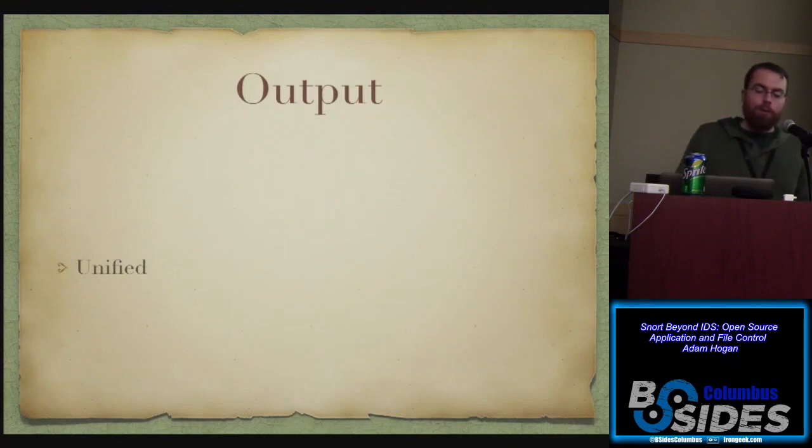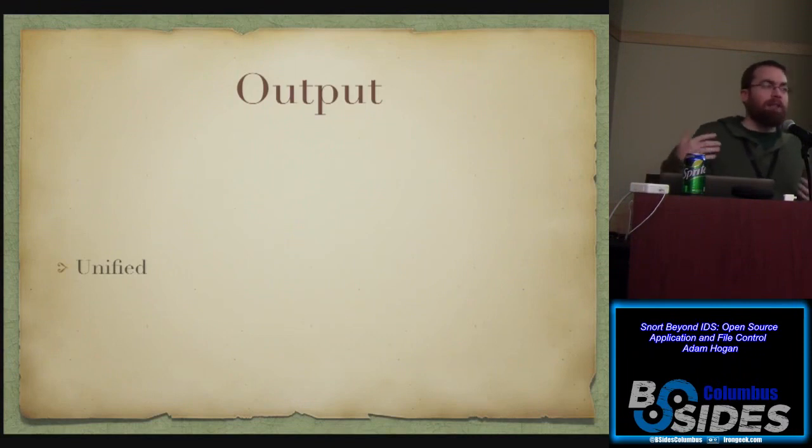You also want to make sure you're using the unified output. Right? Now, if you grab any of the recent documentation, it's going to tell you how to set this up. If you've been using Snort for a long time, you probably know that there are historically a lot of different ways to output the data. You could actually tell Snort, okay, output to syslog, output to my database, output to this flat file here. What we're really doing is getting away from all those different types of output in order to output to a single unified format, which is what we call the output we do.